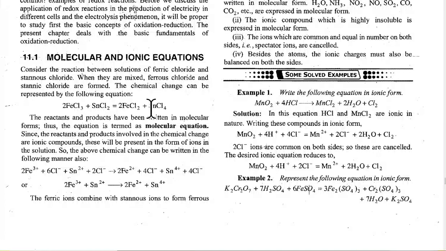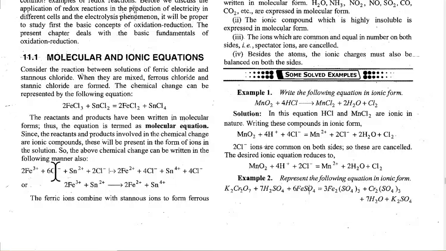Here Sn, how many? 1 Sn ion will get a charge of plus 4, so we write 1Sn4+. And how many Cl? 4 Cl here, and Cl is minus 1, so we write 4Cl- ions. In this manner we convert a molecular reaction into an ionic reaction. Students, in this chapter most of the time we use ionic reactions, and we are not going to use molecular reactions. That's why I explain this before starting the chapter, because it is very important. Later you will not have trouble understanding this type of reaction.